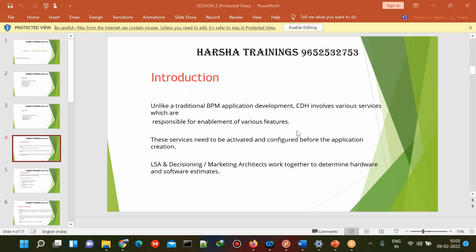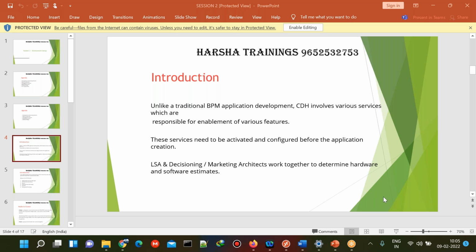Unlike a traditional BPM application development, the CDH involves various services which are responsible for various features. These services need to be activated before the application is created. Generally, this is done by the LSA and the LDA.